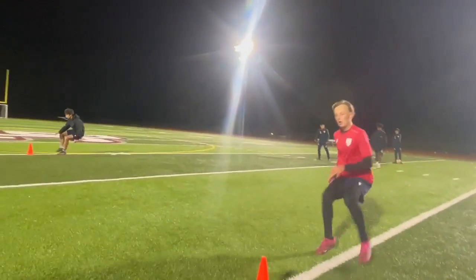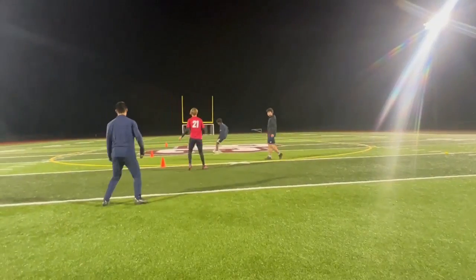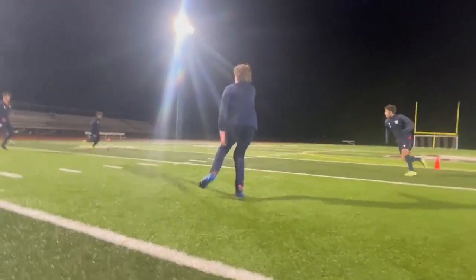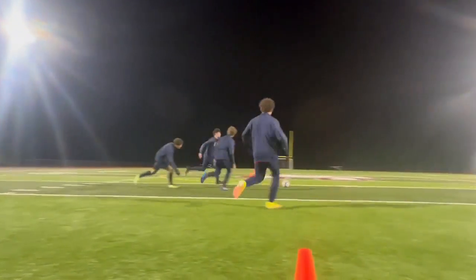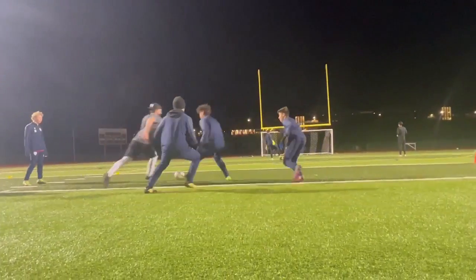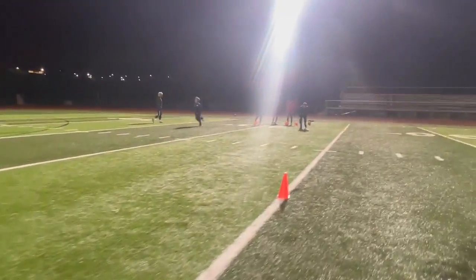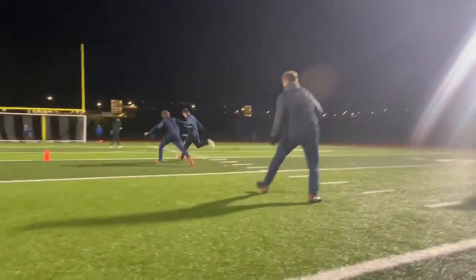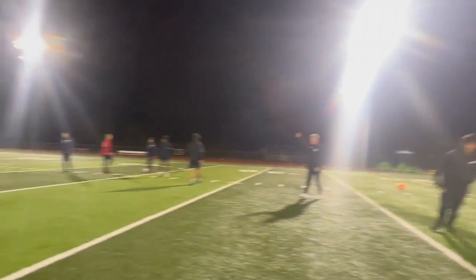I want to hear you talking defensively. Let's go. Yes, hold them up. Slow them up. Offside, way offside. Out. Go. Guys, whenever you're ready. Recover quick. Good. Well done, boys. I like it. Oh, doesn't count. You've got to run it over the line. Good. Well done, boys. Great football. Hey, I love it. What's your name? Great job, Miles.